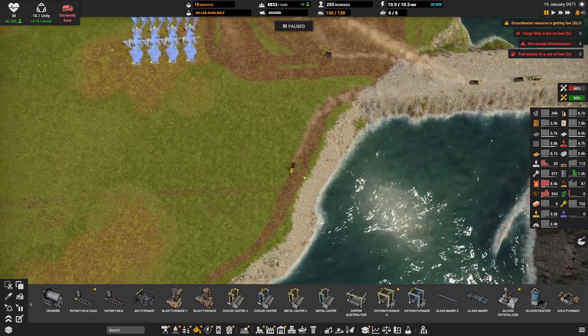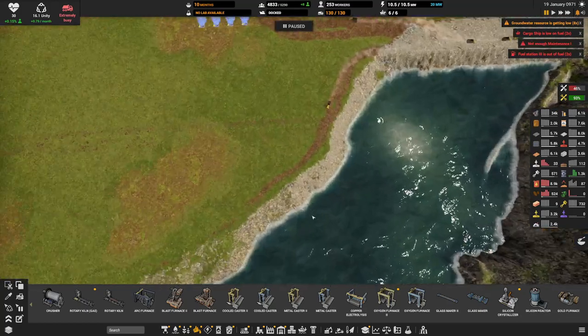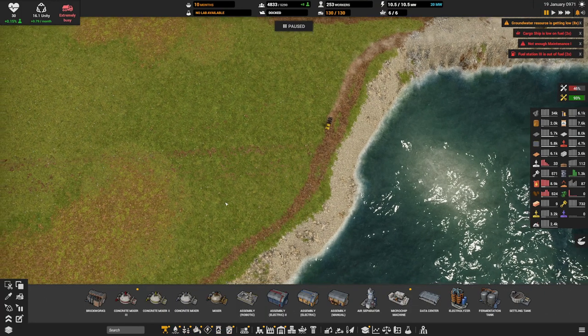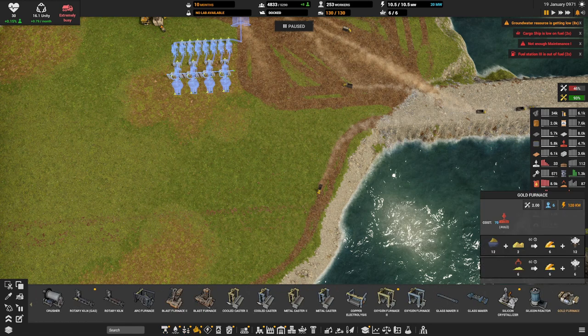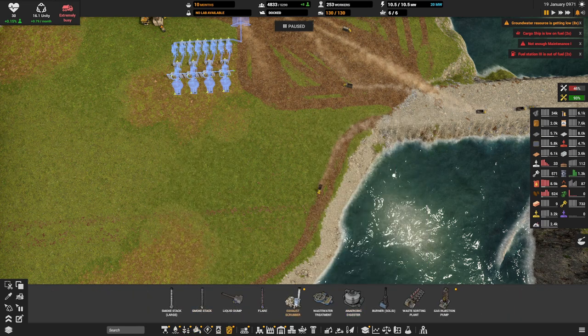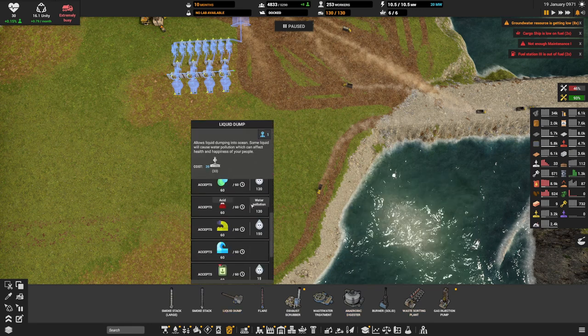Where do we want to dump it? We can dump it right here. Would that be okay? That's fine. I don't see an issue with that. We're not going to be using it right now. You're producing how much, though? No, you're producing the slurry, right? 24 slurry. And then our waste can handle how much? Liquid dump, 60. So we can do a couple of these.